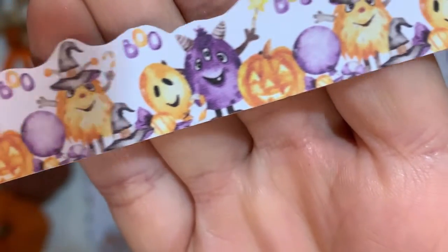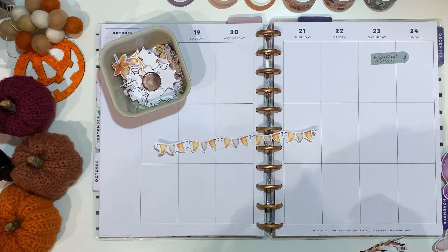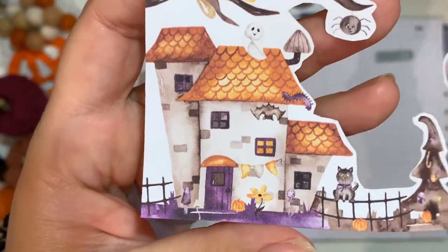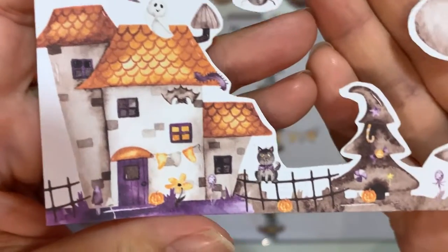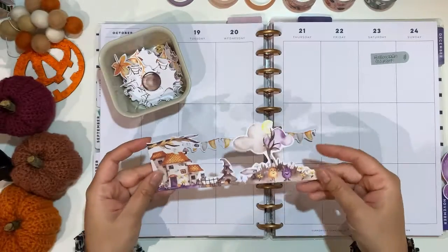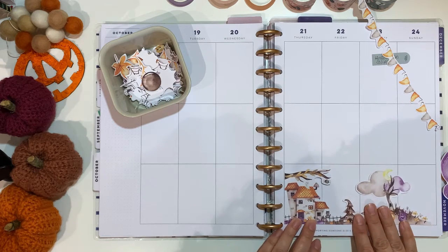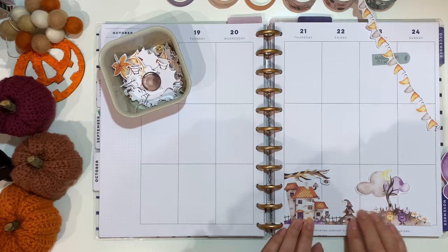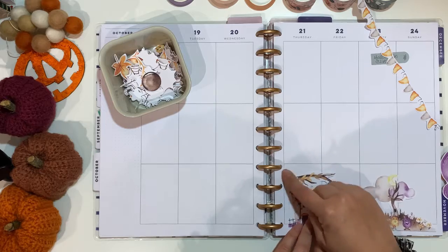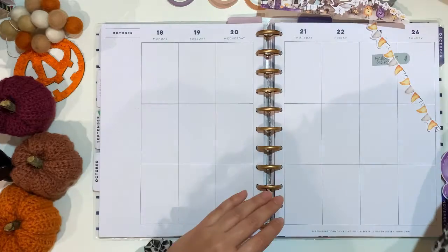Let's see that it does focus properly. I cannot see, so I will check that in the edit. And this is my scene. I have just put this scene together, so I am very excited about using it. I think I'm going to use it on this side, even though I'm going to be slightly short. It's not a straight angle here for some reason. But that's okay. I think I'll probably wipe this line out with one of my pens.